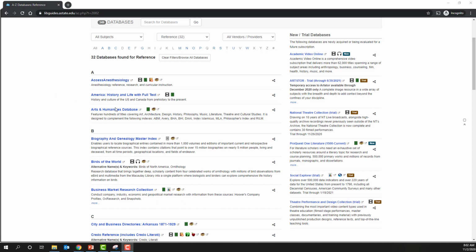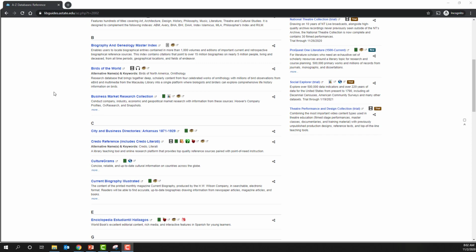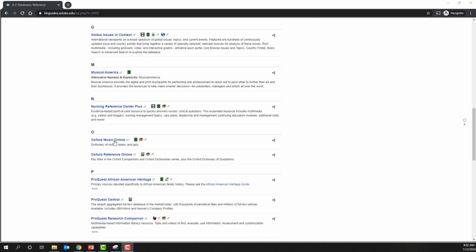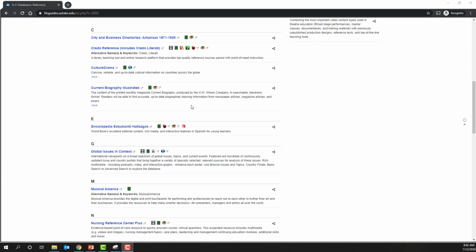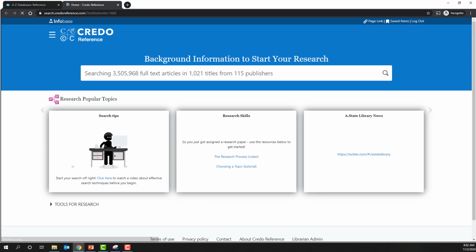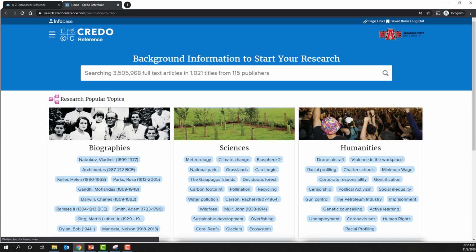There are plenty of other subject-specific databases with lots of reference sources, but a sort of general reference database that you can use and that I've mentioned already is Credo Reference. Another all-purpose reference source is Oxford Reference Online. Both of these databases have a wide range of reference sources, subject-specific encyclopedias, etc.